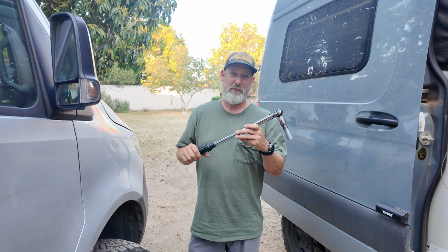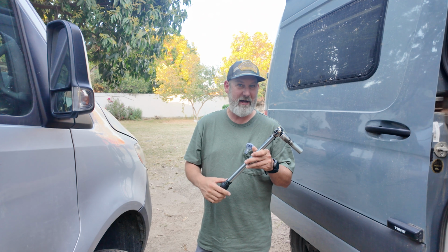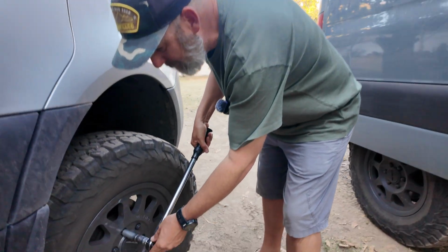But right now, I'm gonna take the time to check the torque on my lug bolts. You know, I had this all torn apart and I like to check it and make sure that everything's kind of settled in place. After we've been driving for a while, I won't be checking this quite as frequently, but since I did just have it apart, I'm gonna check it out and make sure everything's happy. We've been driving on some pretty bad roads, hitting some very big potholes. And just last night we drove up to that volcano and it was cobblestone the whole way. So any of those things could potentially wiggle a lug nut loose. So I'm gonna just make sure that they're all what they need to be.